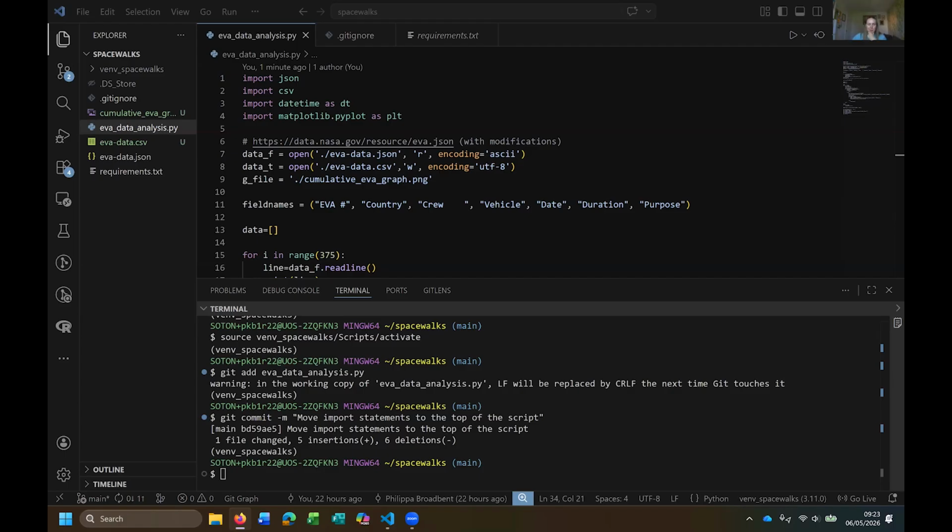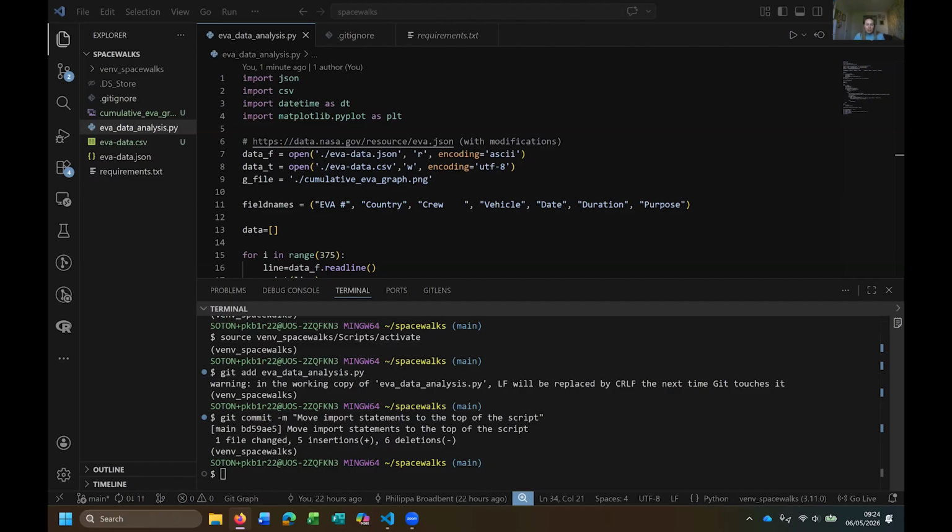So this challenge is basically to rename our variables throughout the code. There are a few where you've been given the updated variable name. So changing data F to input file, data T to output file, and G file to graph file. And then there's also a section where you've been asked to rename WT, TT, and TTT without any explicit name to rename them to.